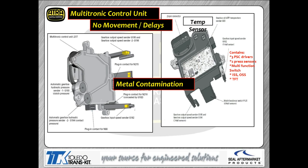This is a picture of the TCM. As you can see, it's got three pressure control solenoid driver circuits built into it, a couple pressure switches built into it, a multi-functional switch built into it, which is basically a Prindle switch, and of course, three different speed sensors, input speed sensor and two output speed sensors. The last thing that's built into it is going to be your transmission fluid temperature sensor.